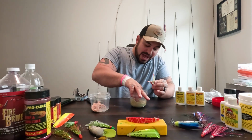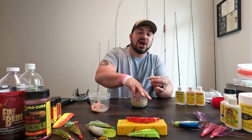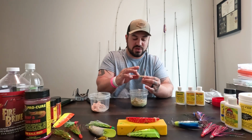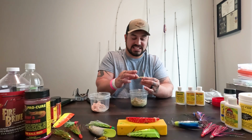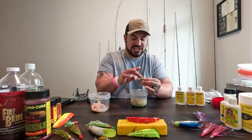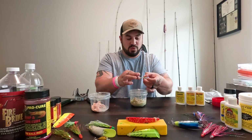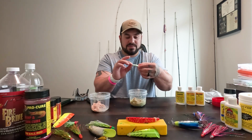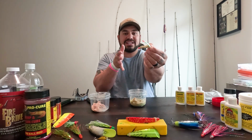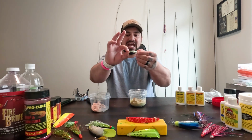So we're gonna grab just a little bit of tuna right here, okay? I like to pack it in, and I'm not an overstuffer, guys, okay? I don't really believe that you need to overstuff tuna at all in these KCPs. First of all, it's a very small bait, so overstuffing it really isn't going to do a whole lot for you because you're simply going to just lose it all as soon as you put it in the water, okay? So I stuff just enough in there so I can fill the gap and fill that space and make that shape of that KCP so when it's spinning in the water, it's not getting any resistance, okay?